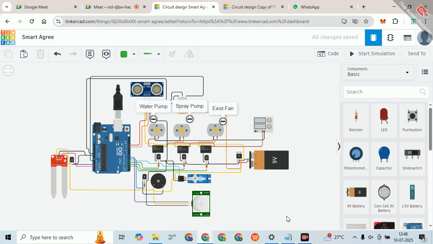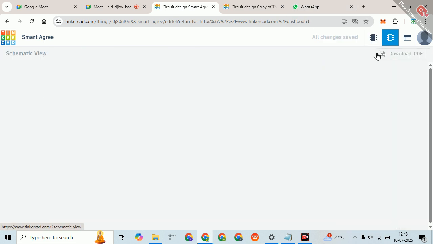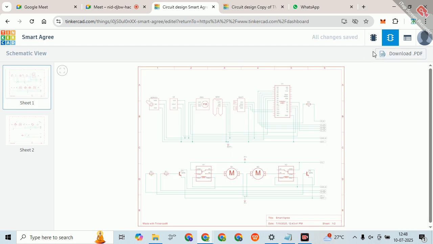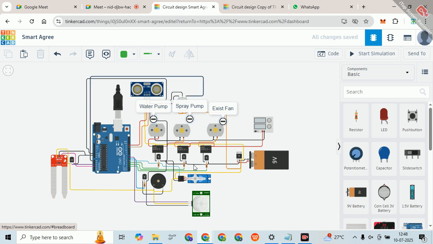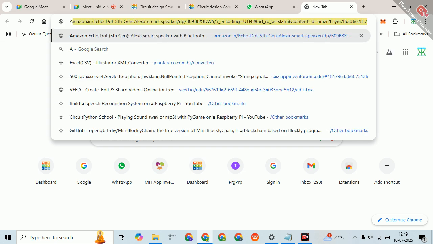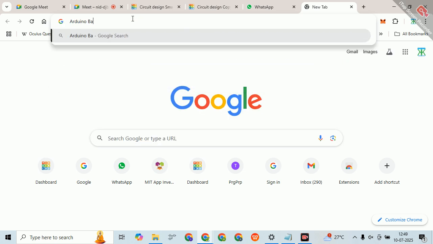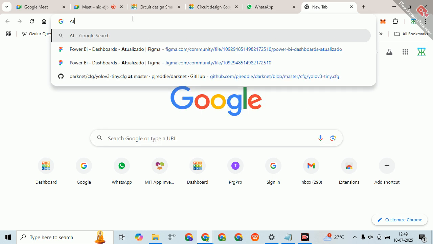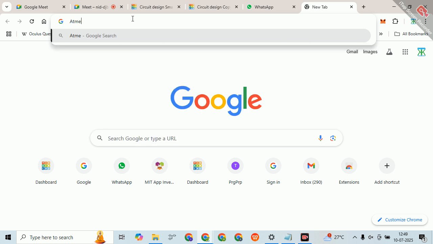Okay, guys. Now what I'll do is convert this into a schematic. Anyhow, we got it, so we'll download this PDF file. Actually, for me, a schematic is not required because by using this only, I can figure out how we can use it. And of course, as I said, there are two ways we can develop an Arduino-based project. So I'll show you the Arduino ATmega328P PCB board.